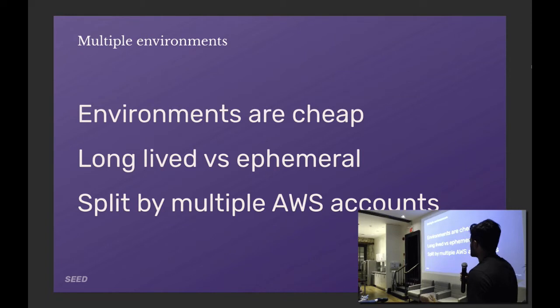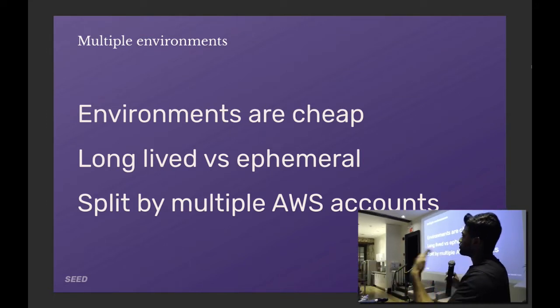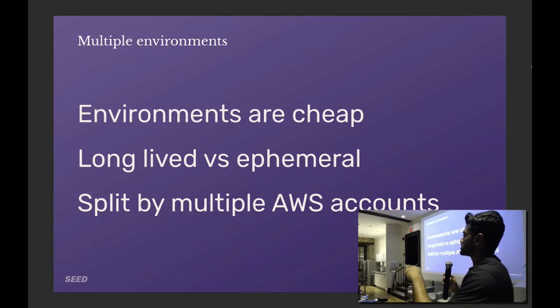But a good reason to do this is that you want to keep as much separation between your production environments and your development environments as possible. You don't want everybody having write access to your production environments. And one way to really clear that up, as opposed to manually writing IAM roles and making sure they're kept up to date, is just to create a different account. This ends up being better because the management tools that AWS has for accounts in general are fairly good.